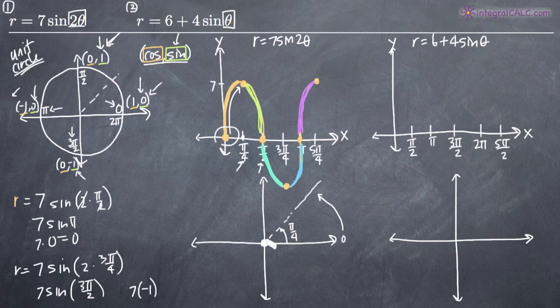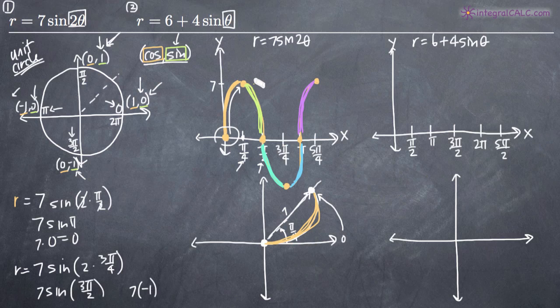So what I end up doing here is I wrap around up here, and as I approach pi over 4, I come out a distance of 7 from the origin, right? So we can call this line here 7. This is a distance of 7 from the origin. So that's how we plot that, and that's going to be the orange section of our graph. So we'll go ahead and draw that.